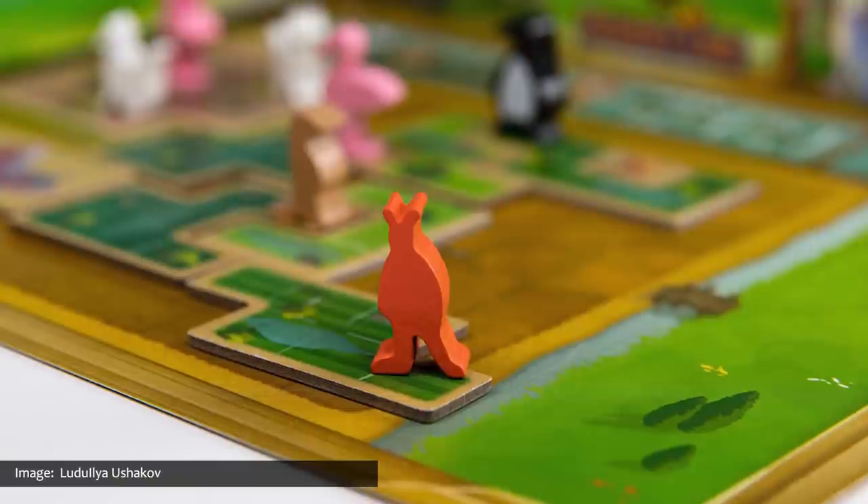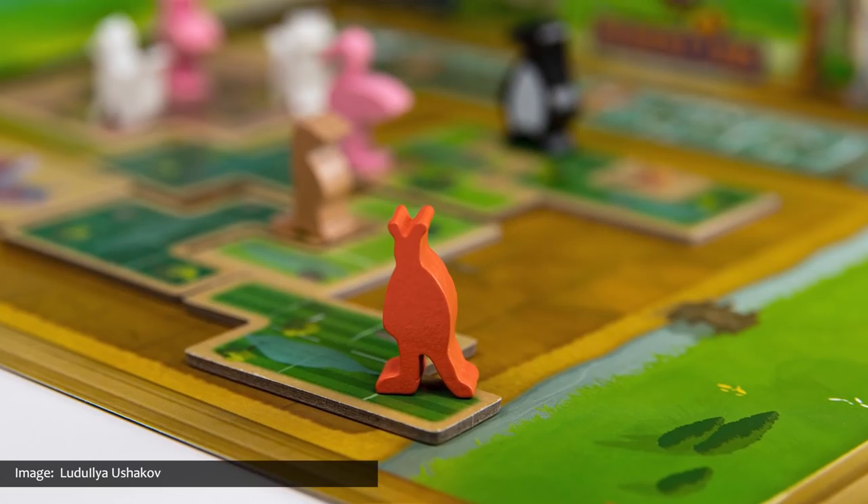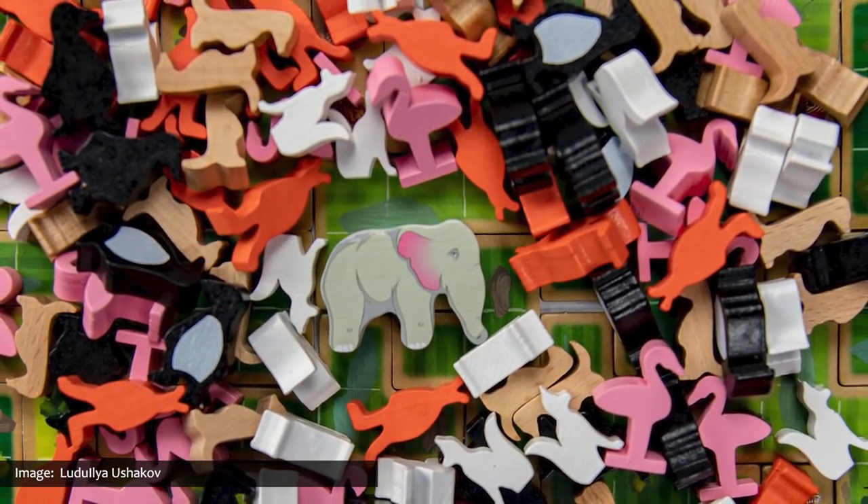Easy? No! Because players will also need to time their actions well to ensure an even distribution of genders, so that their zoo can participate in as many animal breedings as possible. Because if you don't plan ahead, you're going to end up having just four male tortoises, and then your animal park's doomed. So build animal enclosures, introduce new animals, and raise their offspring in New York Zoo.